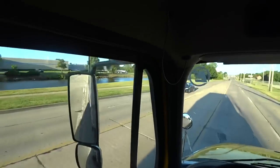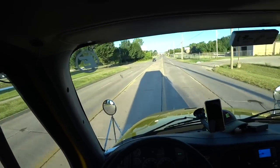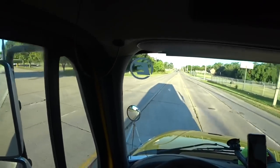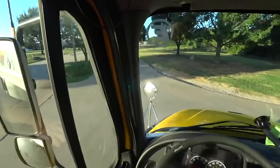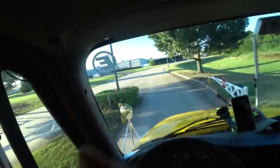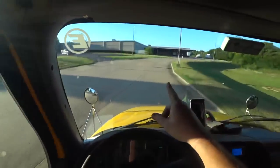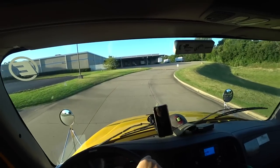All right, we're gonna be going into, if there's nobody in door 17, we're gonna go into door 17. If not, I usually just go into one next to it, which it is open, so that's good. A lot of people who come here actually go to the wrong side. They think this is all one company here. And a lot of times they'll come here and deliver, but like that guy out there, they may have sent him around to the other side.